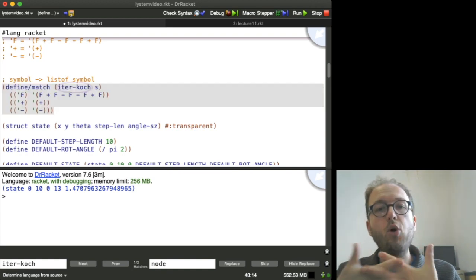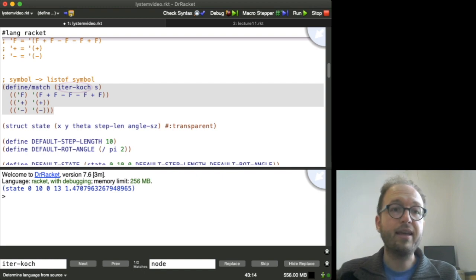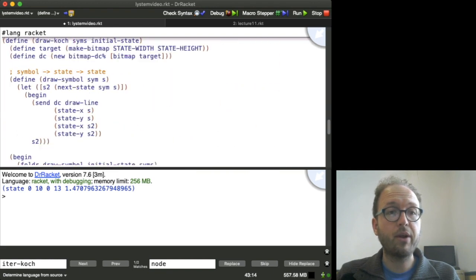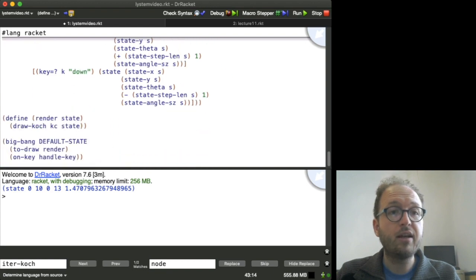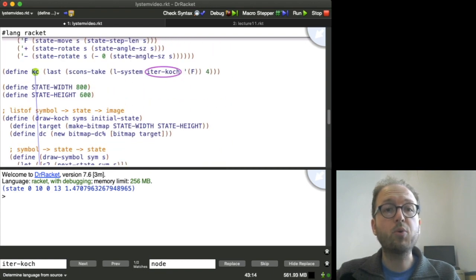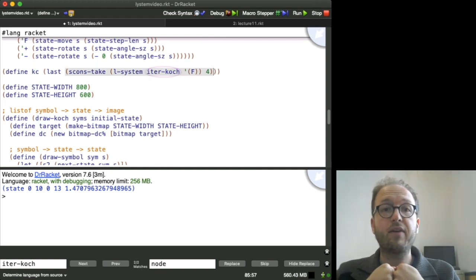So it seems like the only thing that is really dependent on the Koch curve here in particular is iter-koch. And see, in fact, you can even see that we only have one binding to iter-koch here, which is to KC. All right, we grabbed the last generation. Where did KC go? It's right here. So we grabbed the final iteration out of a bunch of iterations of iter-koch, and we just passed that into our GUI handler.